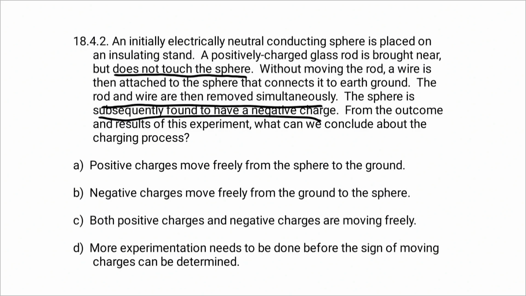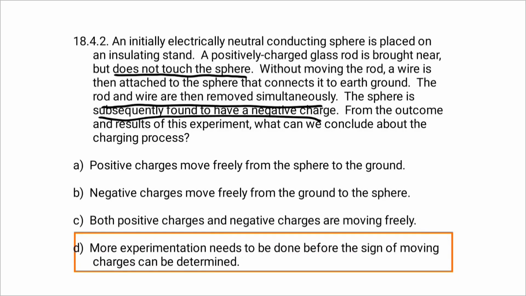So, if the object still has a negative charge instead of a positive charge, then another experiment would have to be conducted. We cannot conclude right away, but we can look for some other possibilities or factors for what happened. It's a matter of observation. Okay?